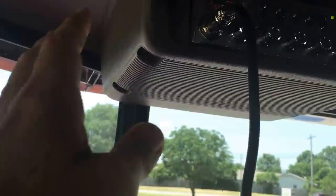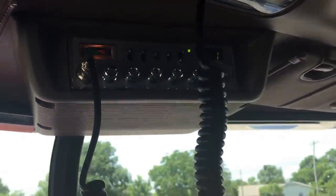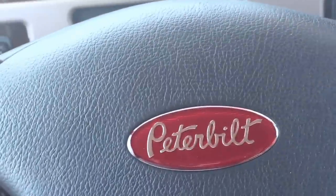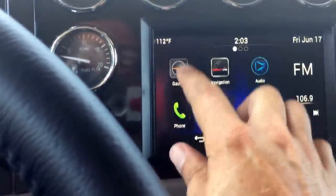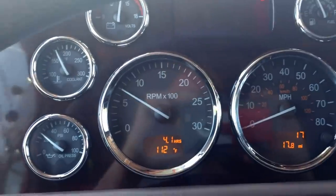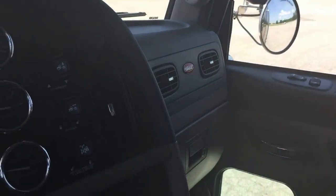The factory installed CD — I'm always talking about this piece right here. It's 20% of the cost to buy it when you order the truck versus buying it over the counter, so go ahead and put it in. Leather wrapped steering wheel. The column is tilt and telescope. All your spare switches are pre-wired — they too are just plug and play if you're going to add something. Of course you've got all your bright bezel gauges here. Sorry the video's not so good — it's a lot later in the day than when I normally do this. I've just been behind and playing catch up, but we'll get there.